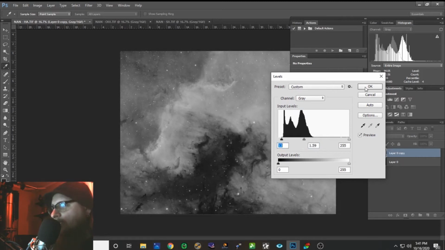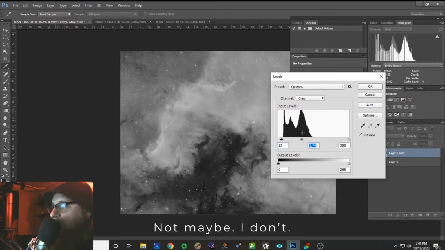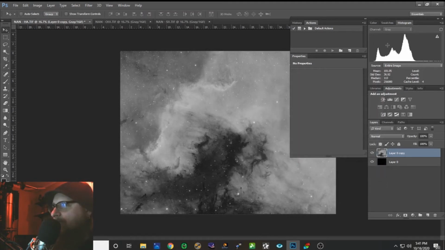I have a bad habit of typically editing towards the dark side. I normally have to fix that later. Maybe I just don't have my monitors calibrated properly, but okay, I kind of like that. I'm going to go with that. I'm not too mad at that histogram. We kind of got a spike towards the middle here, so right or wrong, it's what I do.